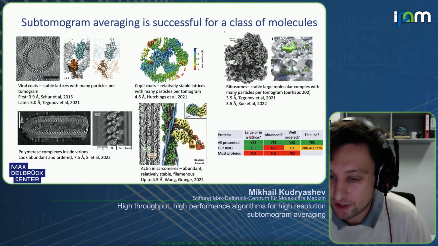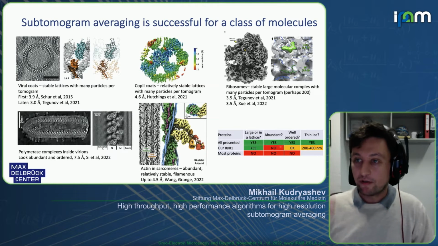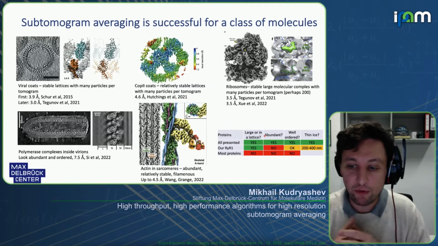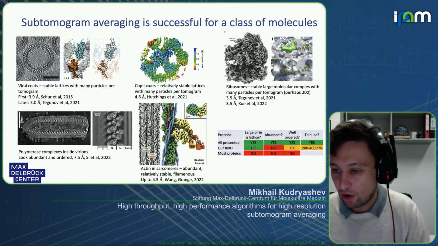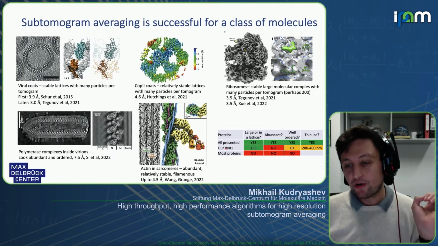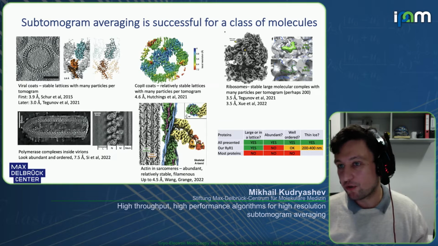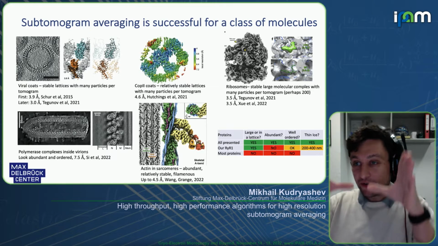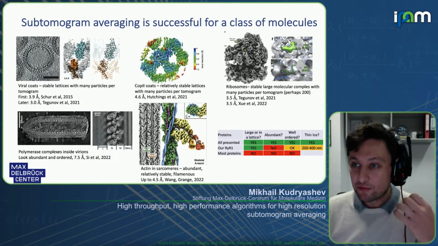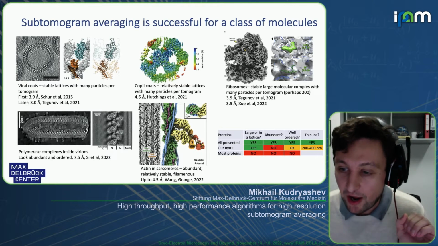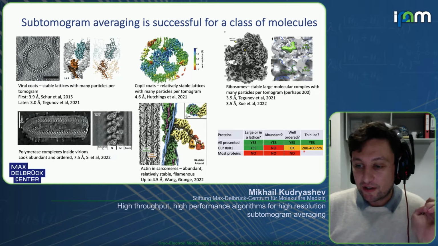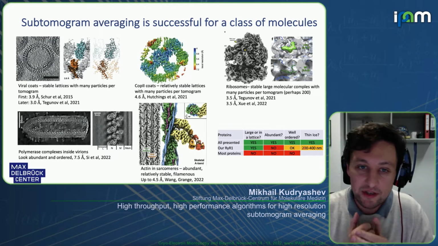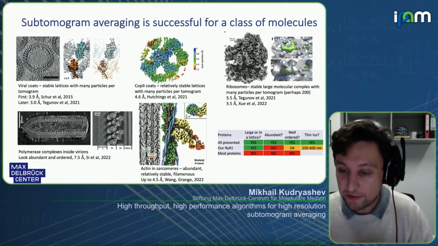And then Nico also talked about this yesterday. They're all rather abundant. For example, if you have a lattice in a tomogram, then you pick a lot of particles from one tomogram, and usually they're well ordered. Our receptor is only large from all those characteristics. It's not very abundant. We have roughly 40 per tomogram, and if we want to go for a larger magnification with smaller pixel size, we would have even fewer of them. It's not very well ordered, and it doesn't go to very thin ice because we look at vesicles, and they give us significantly thick ice.